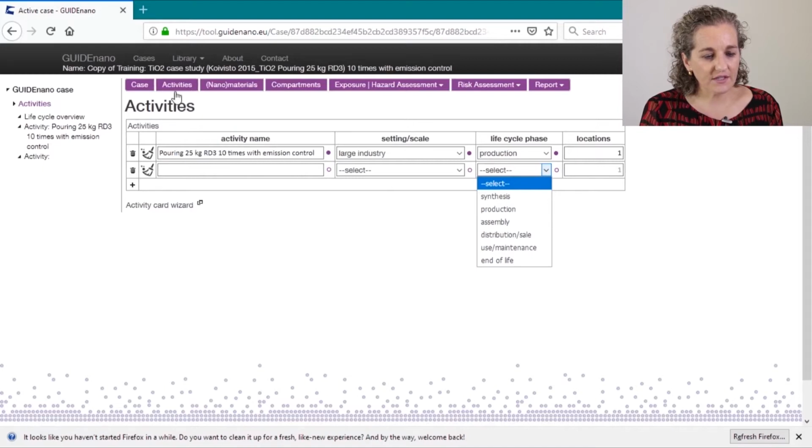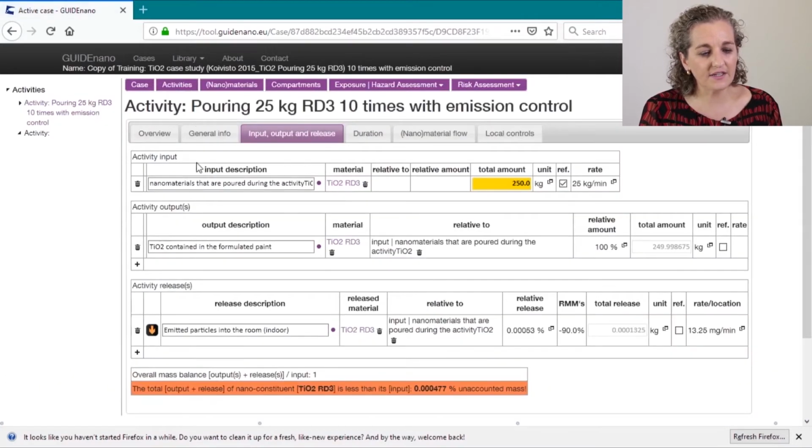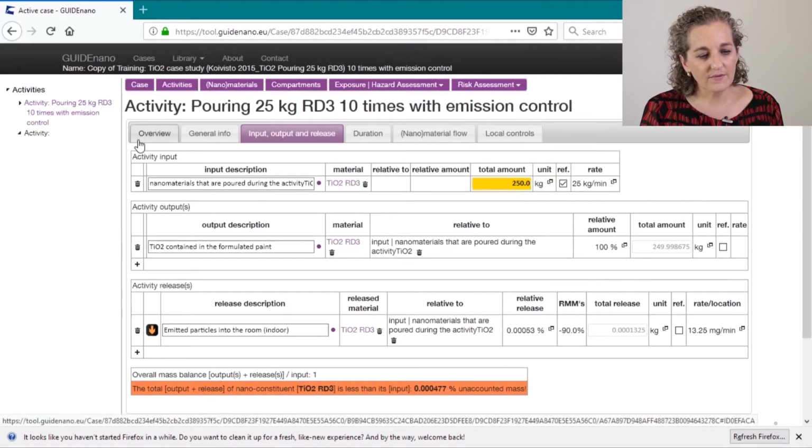And then you go into the activity itself, and here you have different parts to describe.